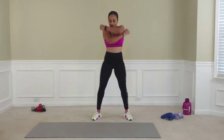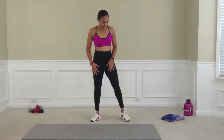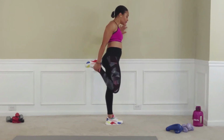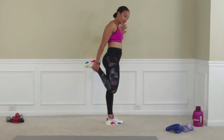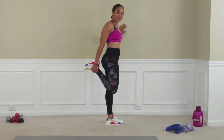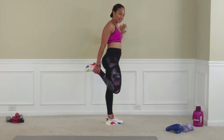Take some deep breaths here. Inhale up. Exhale down. Inhale up. And exhale down. Let's just stretch our legs out just a little bit. Make sure you're breathing. Five. Four. Three. Two. One.